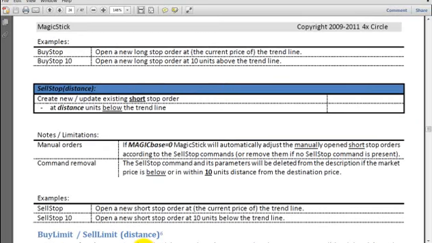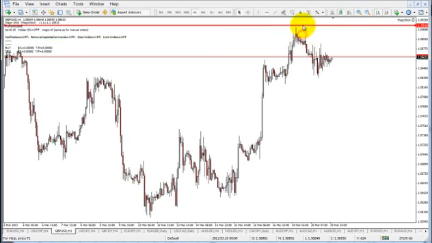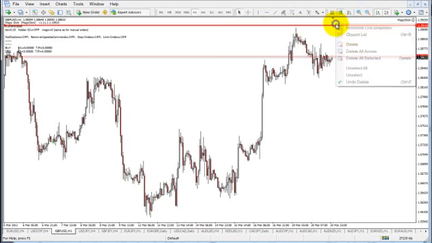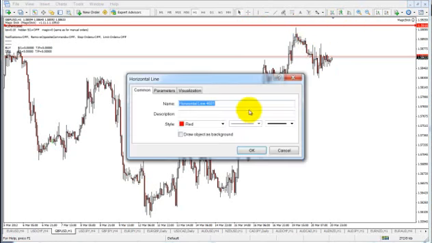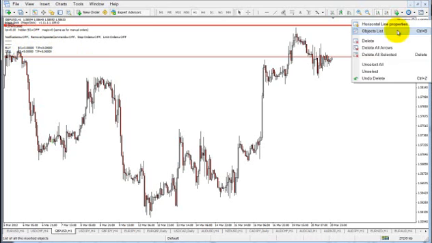Okay, let's actually bring up the charts here. For instance, like I said, the buy stop command in this scenario is, let's say that I just put a buy stop, and it must be above the current market price. Now, if I'm able to implement it, there's one more thing I have to do in order for this order to be valid or to be broadcasted on the command displayed on the left hand side, and that is to go to the properties of the Magic.